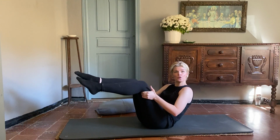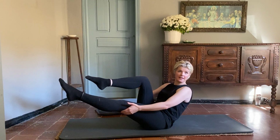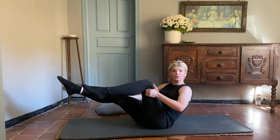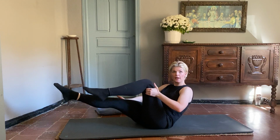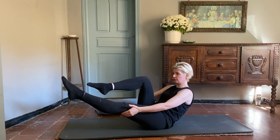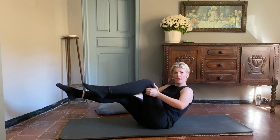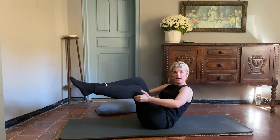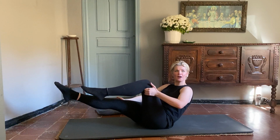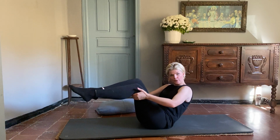And in. Now, those of you that want the extra challenge, take your hands off. Those of you that are like me and need that little bit of extra support, hold your legs and back. Breath out. And back. And out. And back. And out. And back. And out. And back. Seven more on each side. And out. And back. You've got five to go on each side.